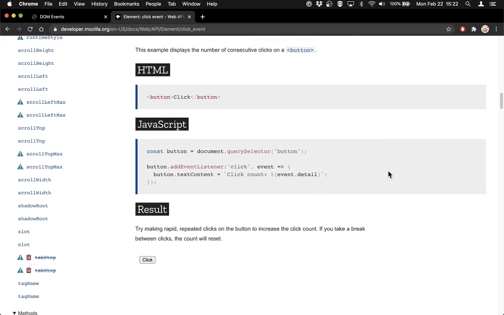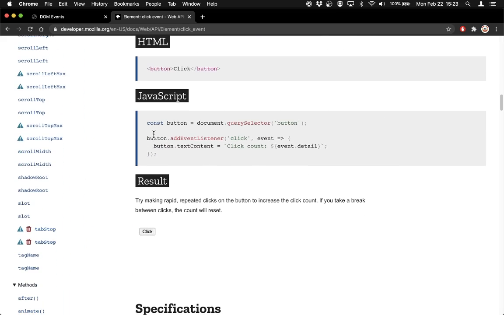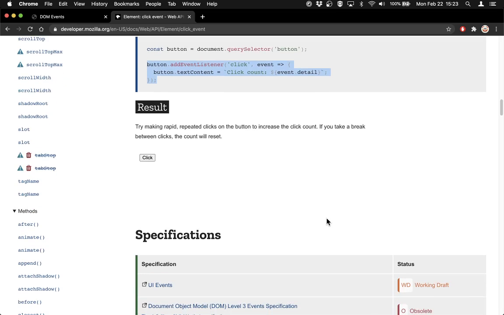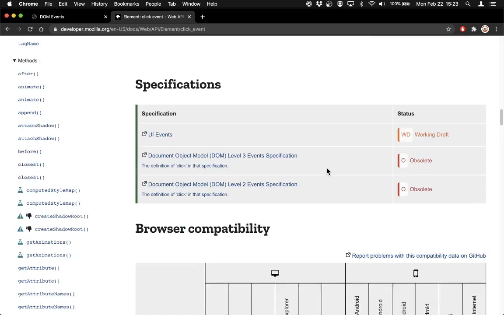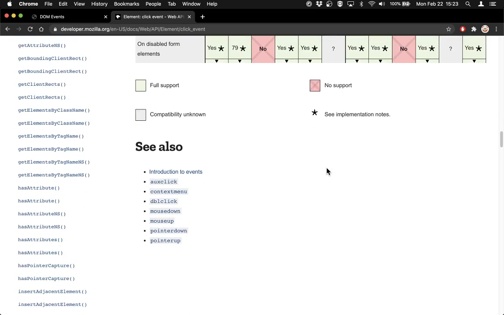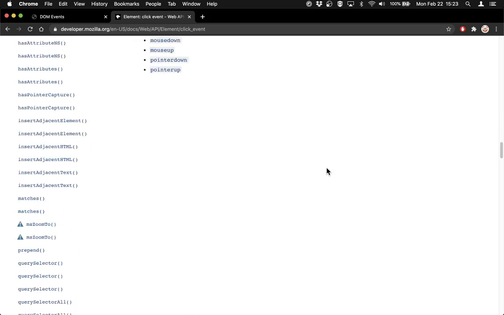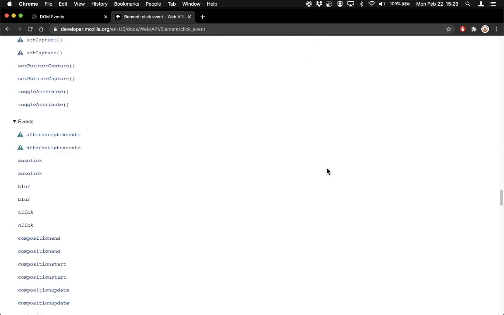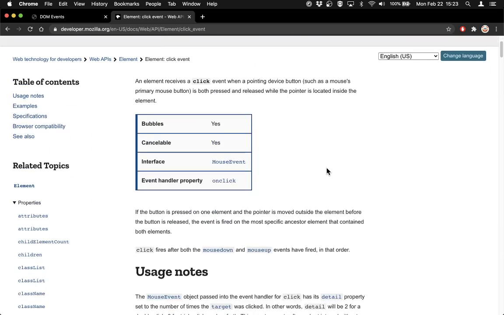And then we have some actual examples, right? So here's adding an event listener for a click on a button. This is a very classic thing that you might want to do. And the example actually works here, etc. And then if we keep scrolling down, we get browser compatibility, and then we're done. So not actually as much as you might imagine. So that's kind of my point, actually.